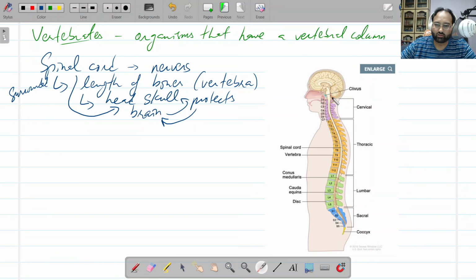That's the spinal cord. So the spinal cord plus the bones is the vertebral column, which makes vertebrates. The spinal cord is going up, it's forming the brain. The bones are going up, they're forming the skull, right? And that's what we have. And the vertebra, what they have, one thing, right, are these projections.